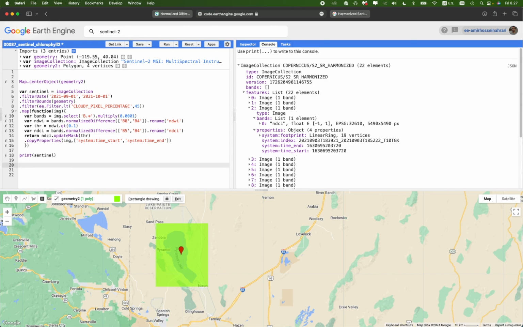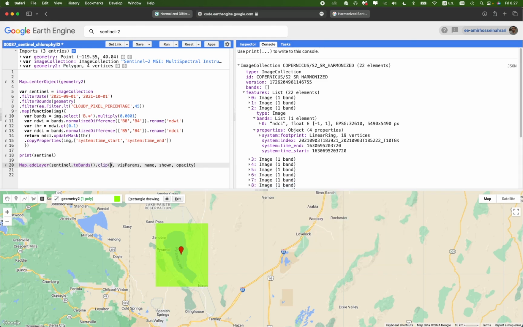For the next step, we want to do visualization using map.addLayer. A couple of arguments in the map.addLayer are considered. First is the target object, that is Sentinel data. If you want a stack layer, .toBand is used. Using the two bands, you will have a stack layer in which each band actually shows the NDCI for a single date.